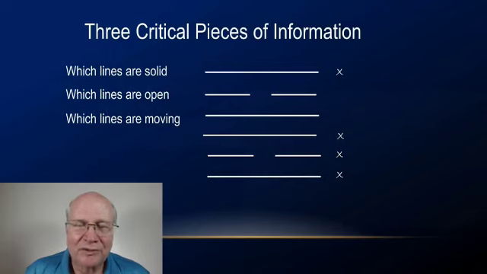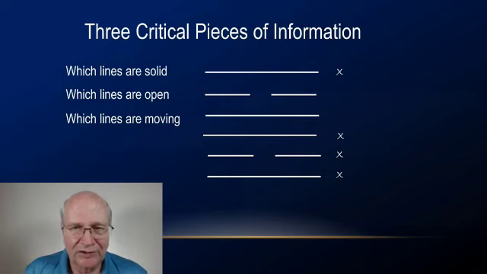As I've talked about in previous lectures, there are three critical pieces of information you need to get when you're receiving a response from the I Ching. You need to know which lines are solid, which lines are open, and which lines are moving. With those pieces of information, you can construct the beginning hexagram, the resultant hexagram, and you already know how to translate once you have a hexagram back into an archetype index. So that's what you need from a response.